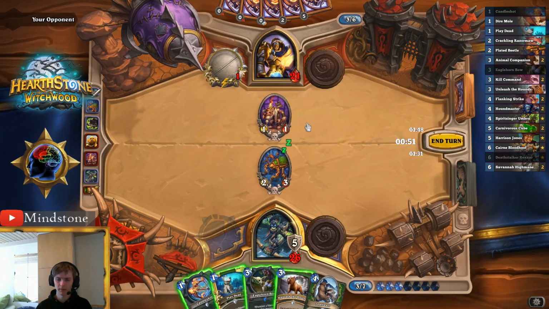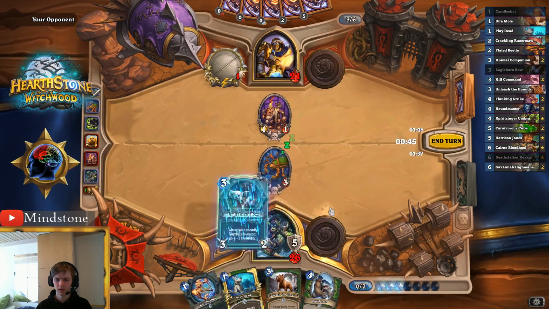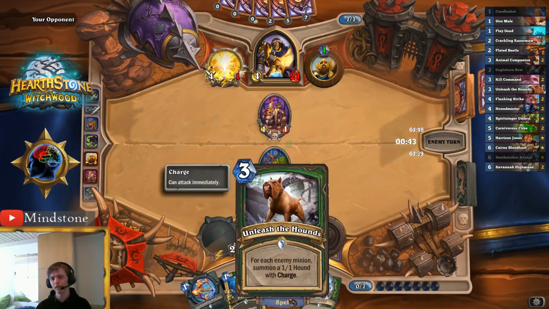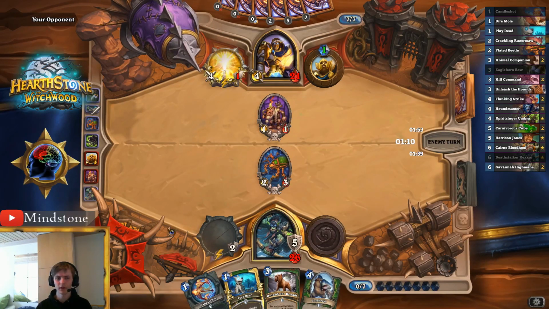And since he's going to be playing 1/1s, I'm just considering, should we play Eagle Horn? Yeah, I think we should play Eagle Horn actually. Because Unleash the Hounds will clear the 1/1s. So we don't need to have another Candle Shot right now.